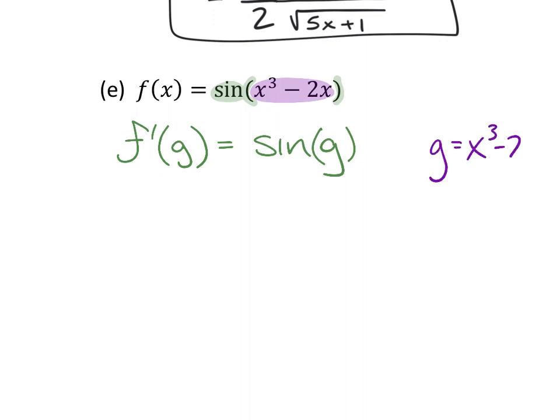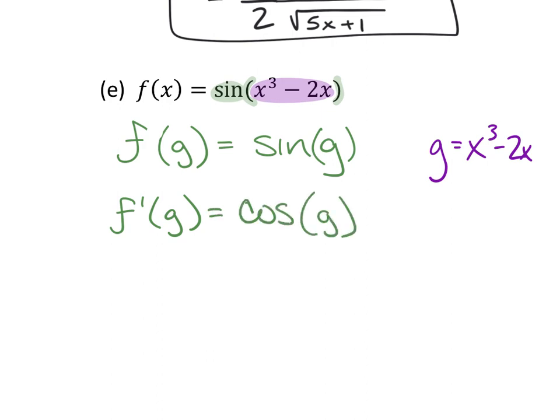We're starting with prime again. Oh, nope. Thank you. That should just be f of g. Now when we do f prime of g, what's the derivative of sine? Cosine. Again, I'm going to put the g because it just looks weird to me because it looks like it's trying to be a word. And it is not. g prime is 3x squared minus 2.